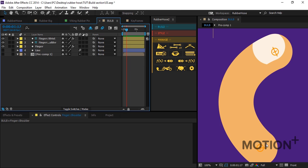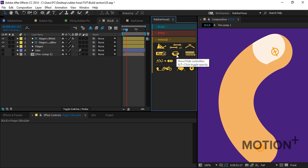So let's say you have in your compositions a lot of controllers and they are distracting you, so you can click at this option and it's gonna hide them for you. You can get it back again from here.